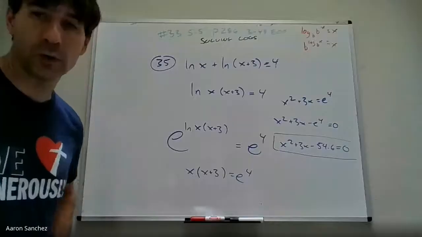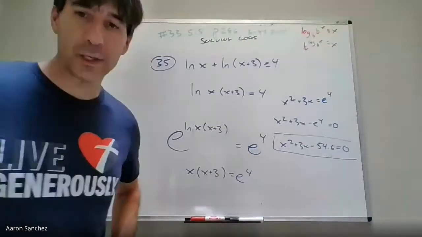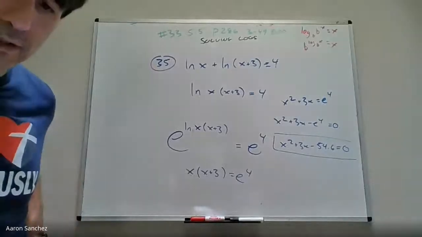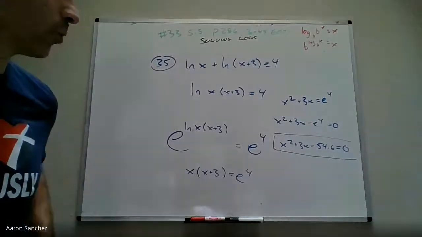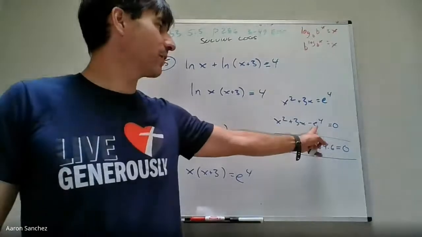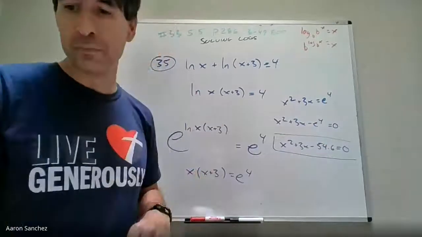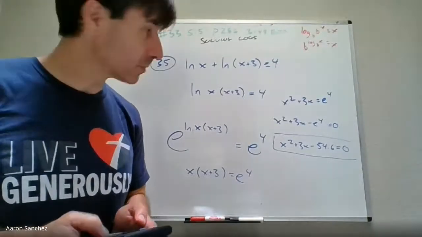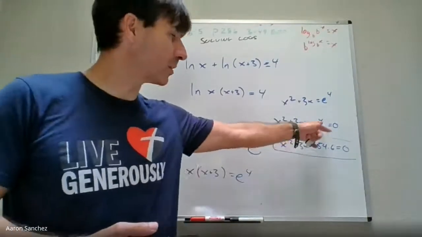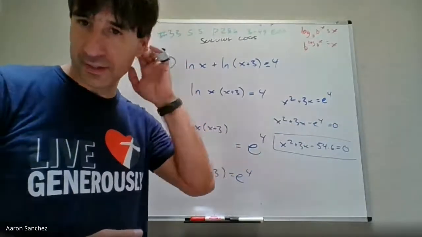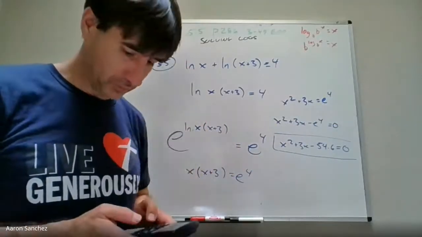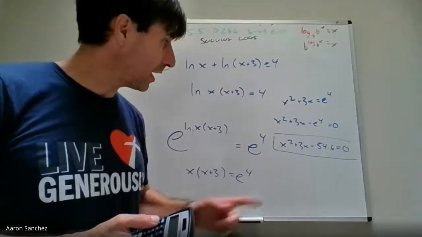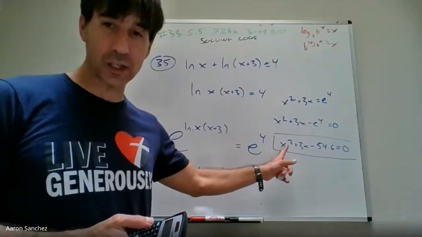So we're just solving for E, not X? No, we're solving for x. Remember, Kayla, e is a number, like pi. E is 2.71. So this is 2.71 raised to the 4th power. So we're still solving for x. E is just a number. So you could put 2.71 there and raise it to the 4th power. Okay. Any other questions on how I got this?